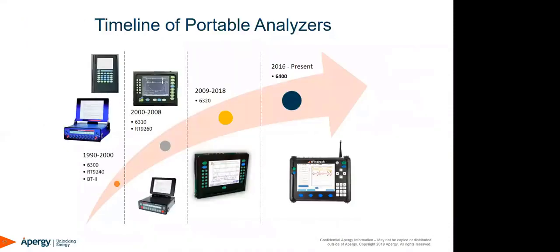So now we'll get into the differences between the 6320 and 6400. There are some new features that were included in the newer design. As far as utility and design, the 6400 is smaller, lighter. It has a more intuitive user interface, a brighter screen so you can see it in daylight. It has one transport case. Those of you that had the 6320 probably remember carrying multiple cases through the airport. It's all in one now. Multi-language support, software selectable wireless channels for the encoder.